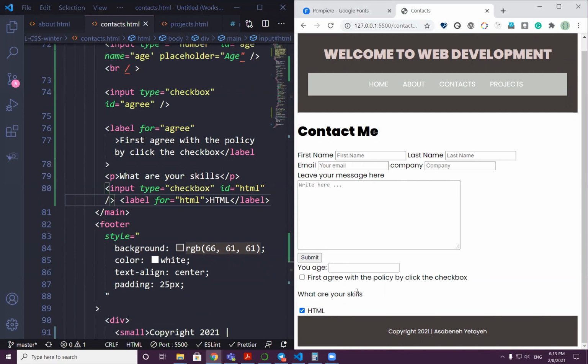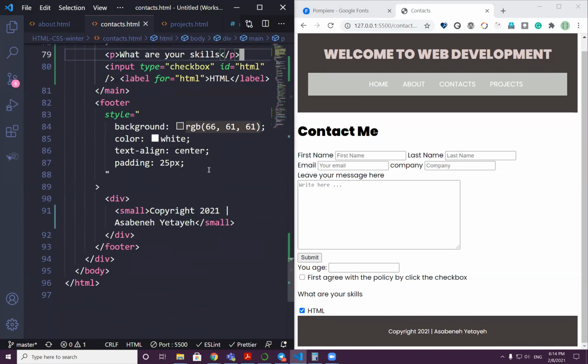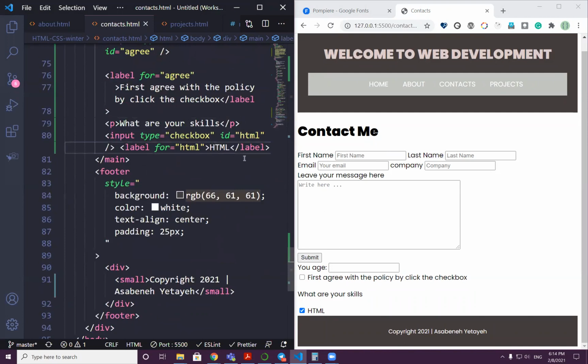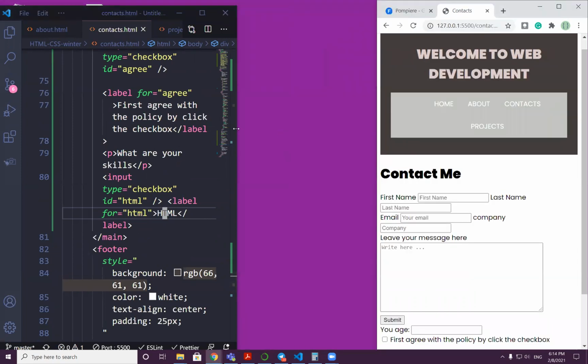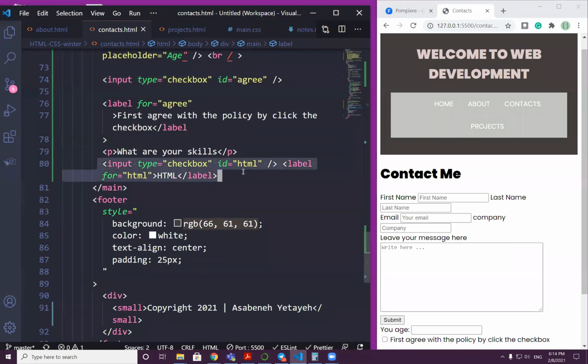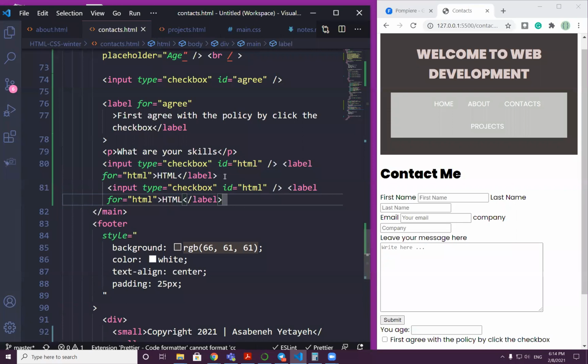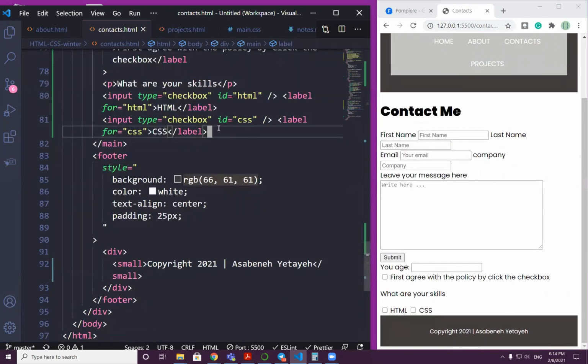Sometimes it could be a choice, you know, a quiz. Then you want to just make it fast: click, click, click. And instead of only coming here, by clicking the text, actually you are selecting it too. So now I can duplicate this many times. This is really tight for me, so I have to make this a bit smaller. By multiplying by copy, I change this to CSS, and then this to CSS. The good thing in programming is, once you write one thing, you can duplicate that.